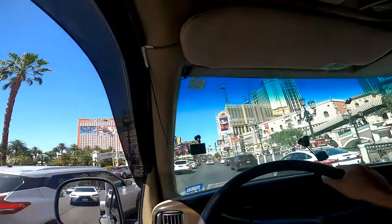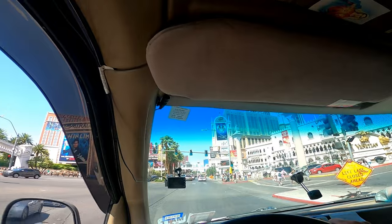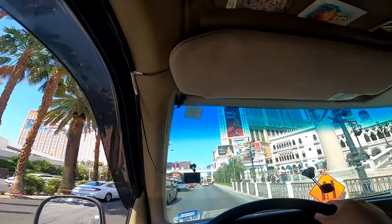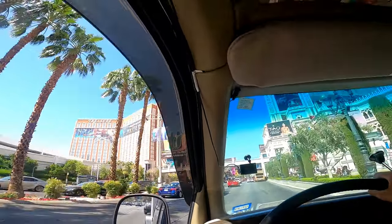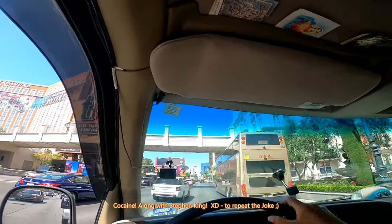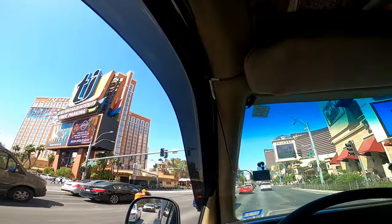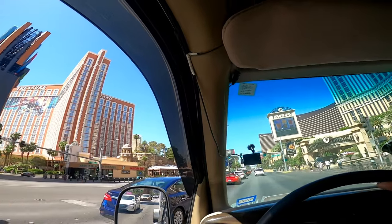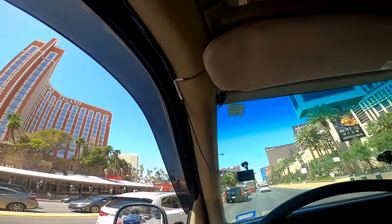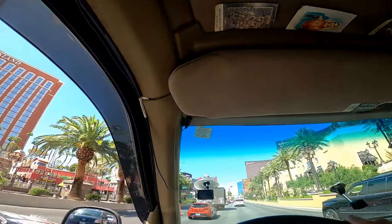Oh yeah, the tower. See this tower there? I was there. See this thing moving up and down there? I didn't take, oh maybe I have, I don't remember, but there's also a roller coaster on top of this tower, and I took this one, as far as I remember. I took something on top of it. Anyways, I was there, on top of this tower. Look at this building, fashion show. Like a UFO.